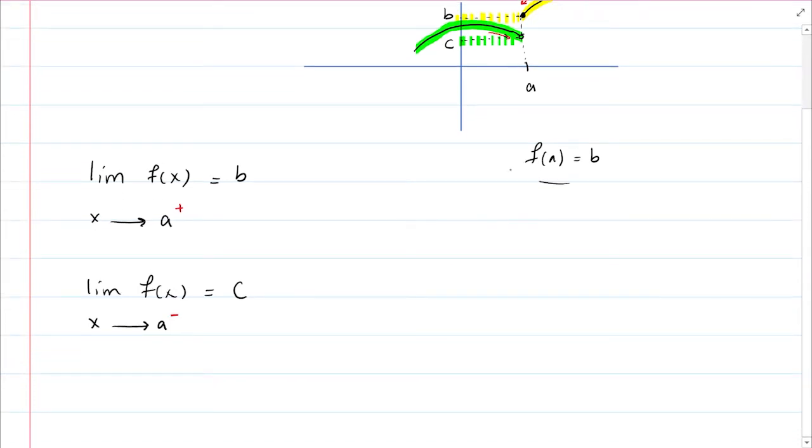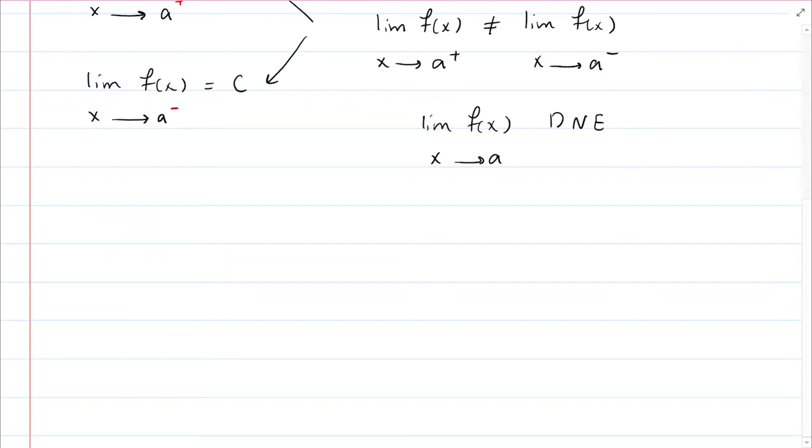So this is the general idea of the limit. And as you see, the value of the function at A is B, which is equal to the right side limit. When the lateral limits are different, so as you see, this number and this number are different, we say the limit of f of x as x approaches A from the right side is different than limit of f of x as x approaches A from the left side. And as a result, limit of f of x as x approaches A does not exist, simply because the lateral limits are different. This is the general idea of the limit using the graph. But most of the time, we're interested in the value of the limit, or we're interested in evaluating the limits.